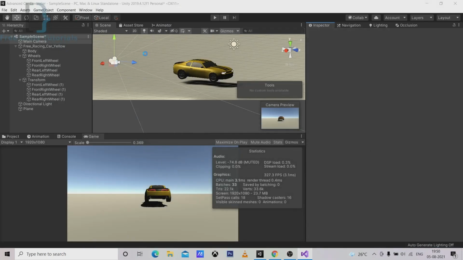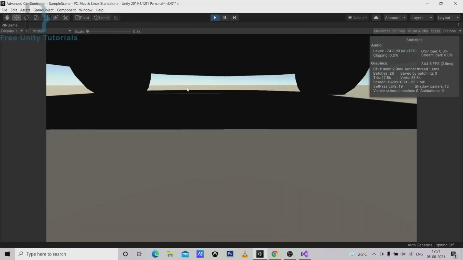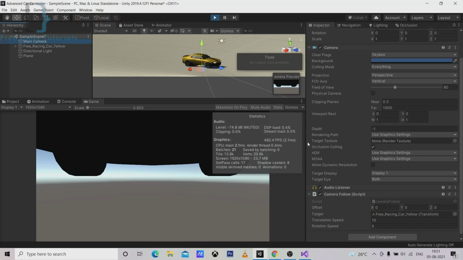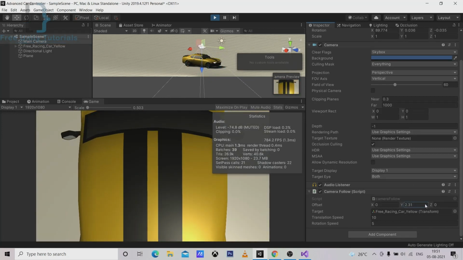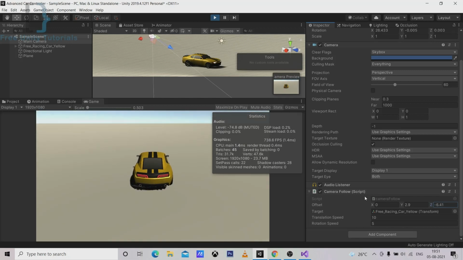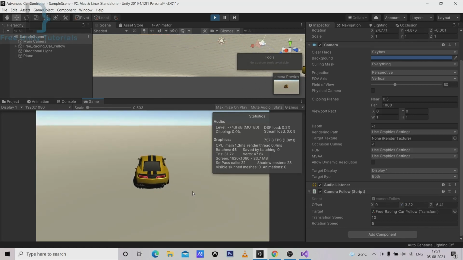Like this, and just move to Unity, so you will get here some float values and some variables. So just assign the target here, translation speed to 10 or rotation speed to 5 here for now, and we will set the offset in runtime. So let's hit the play button, and also just turn off the maximize, and then when we set the Y, our camera will go upside. So you can set the cam position Y here like this, and you can see the camera just start following the car, but the speed is very high, I think.